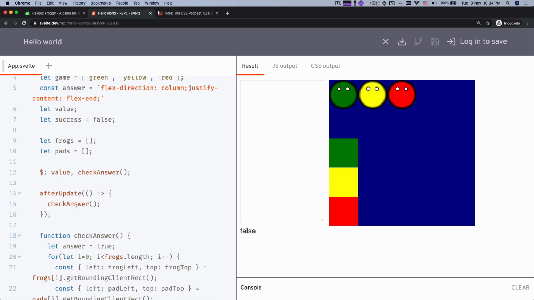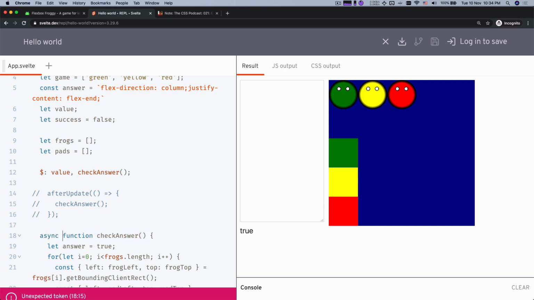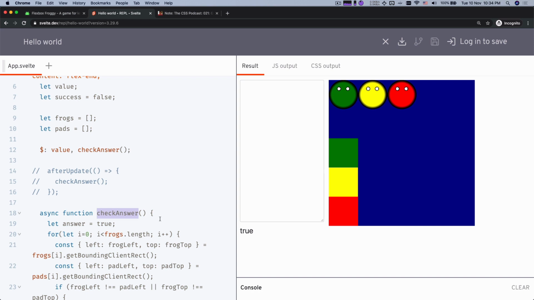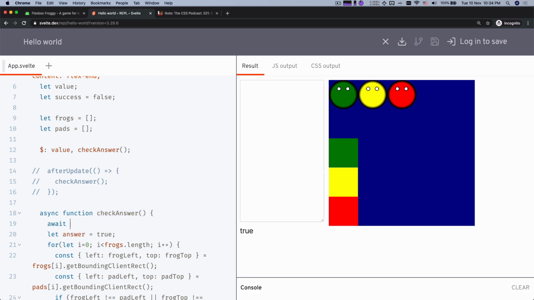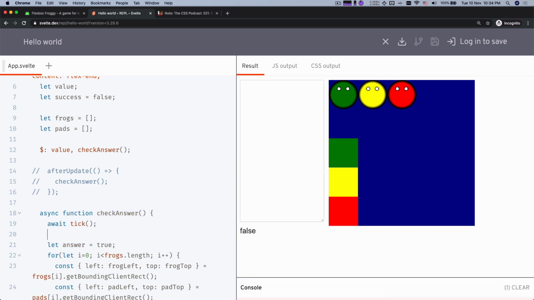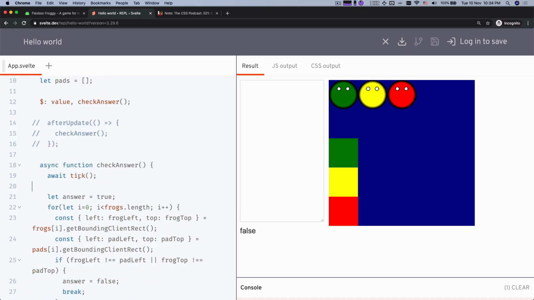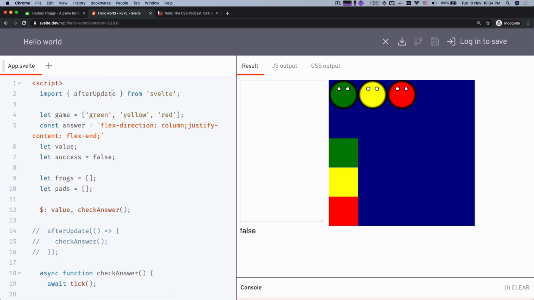There is a way. Let me comment this out. Whenever this changes, we call a function, checkAnswer, but checkAnswer is not called immediately. We want to wait for a tick to happen. Tick is something you need to import from Svelte.